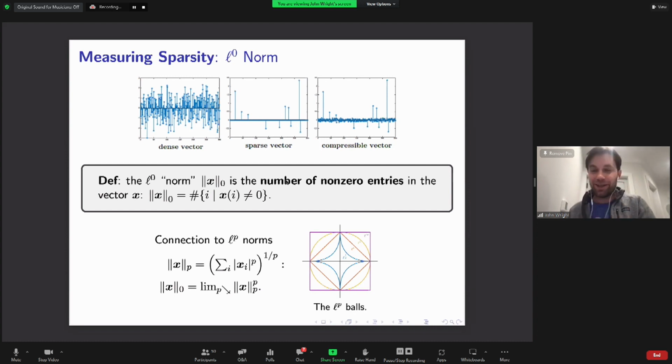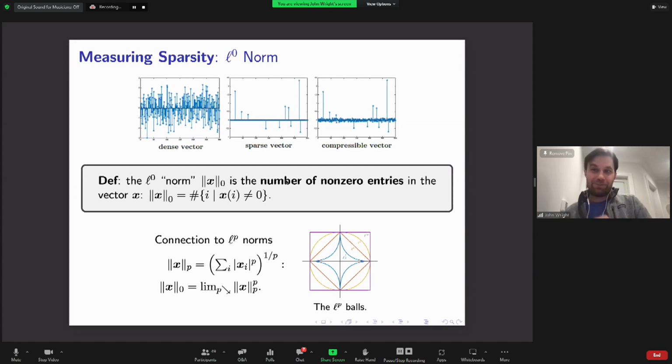Because only a few of the coefficients are non-zero. So you can think about LP for small p as being kind of close to those coordinate axes and hence doing a good job of capturing sparsity. Of course, as we'll see, when p is less than 1, our so-called LP norm is actually not mathematically a norm. It's no longer a convex function. And so that poses some challenges for computation.